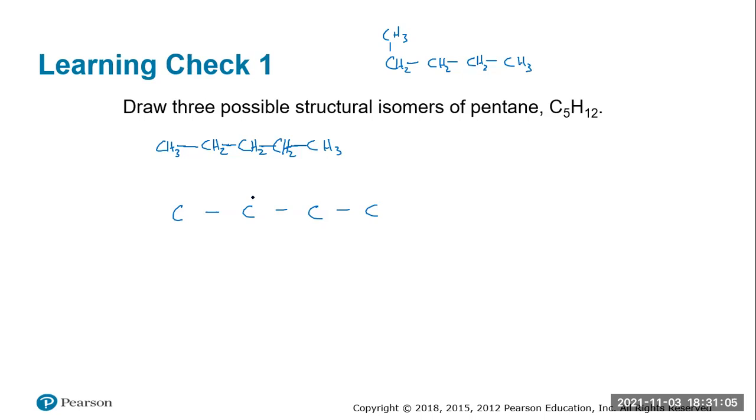Let's then put the 5th carbon second in from the end. So now we'll put in our hydrogens. This guy only needs 1 as it has 3 lines. This guy needs 2, and this guy needs 3. Maybe the next thing I want to do is just go maybe 3 carbons in a row. Now I need to put my other 2 carbons somewhere. Maybe I decide to put them both on the center guy. So if I do this, I end up with H3 here, H3 here, no H in the center because he has 4 lines, H3 there, and H3 there. All right, so we got at least 4 up here. So let's see, did we actually draw 4 isomers or not?